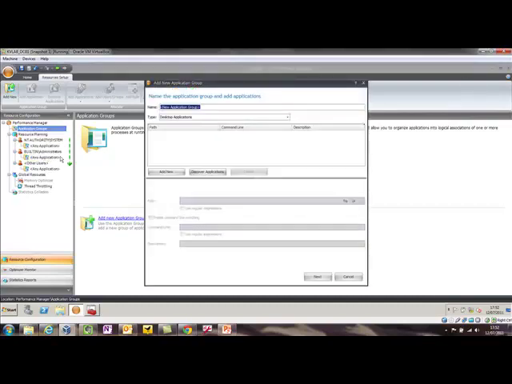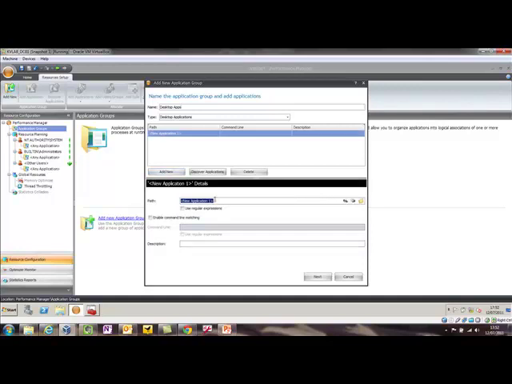So first of all, I need to create an application group, give it a name, add in the executable for my application. If you do put in the full path here, the rule set will only apply for that executable running from that full path you've specified. So typically I will just put in the name of the executable to make sure that any limitations I put on performance will apply for that executable running from any location.